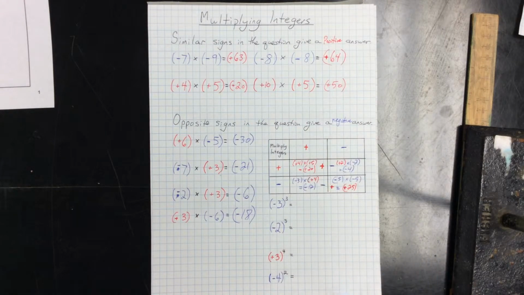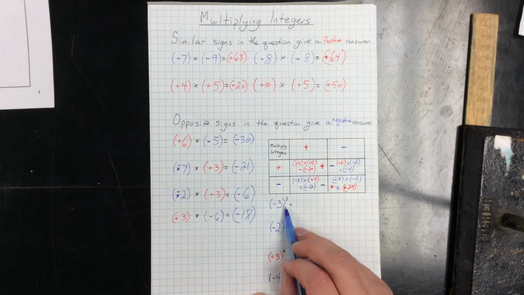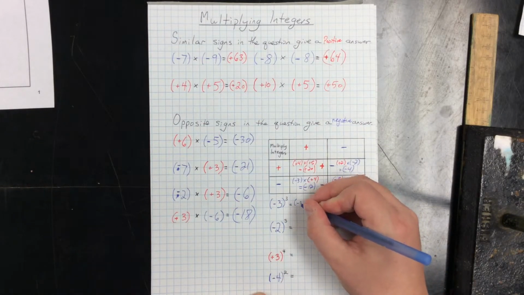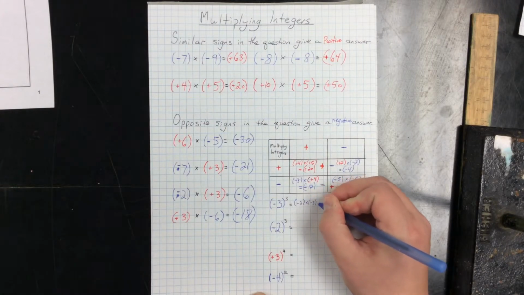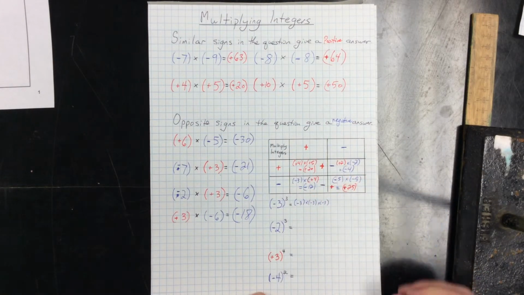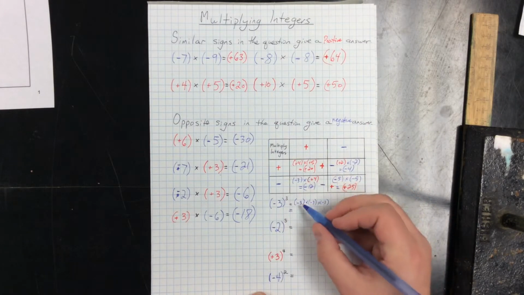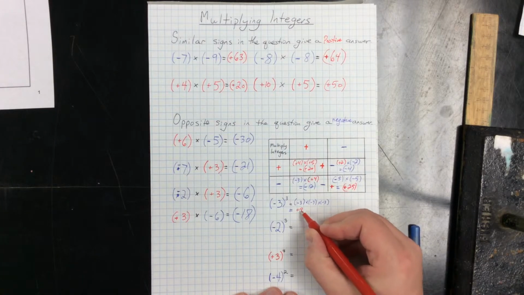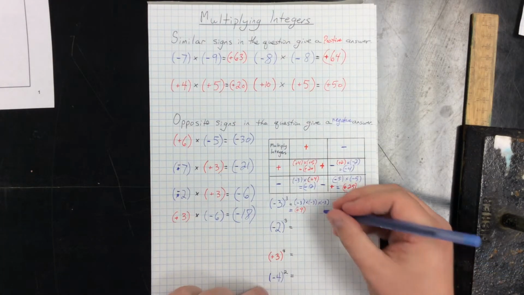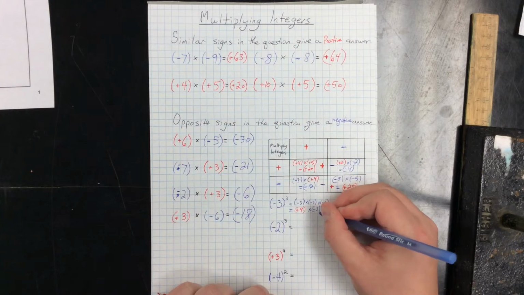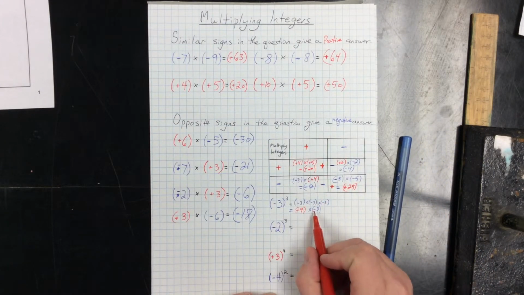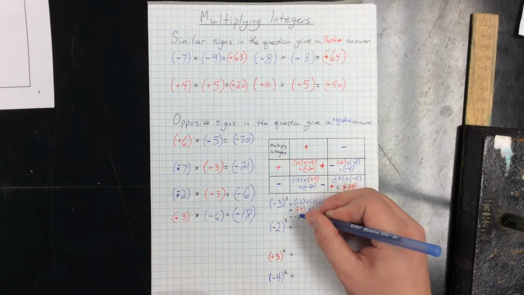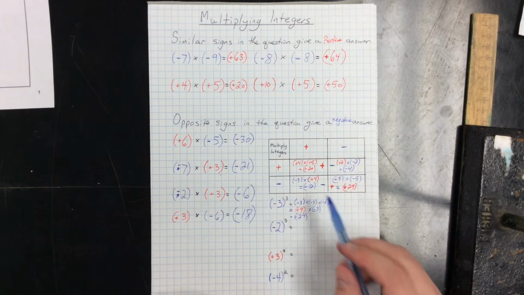Next thing we need to look at is exponents. So we have negative 3 to the exponent of 3, which really, if I wrote that out in multiplication form, is saying negative 3 times negative 3 times negative 3. So we could just break this down. Negative 3 times negative 3 is positive 9. I still need to multiply it by negative 3. So positive 9 times negative 3 gives me negative 27. So it was a negative answer.